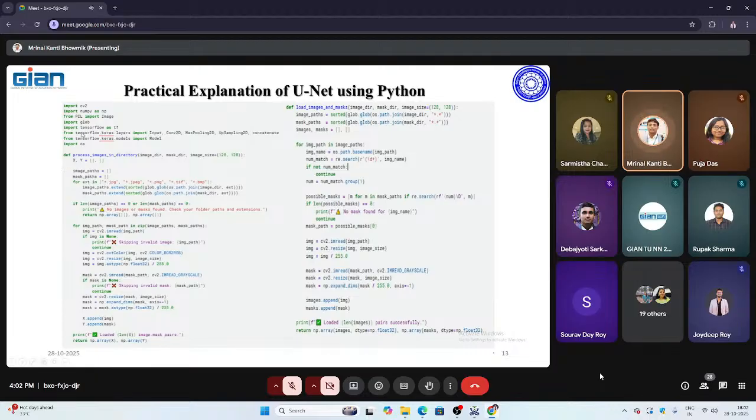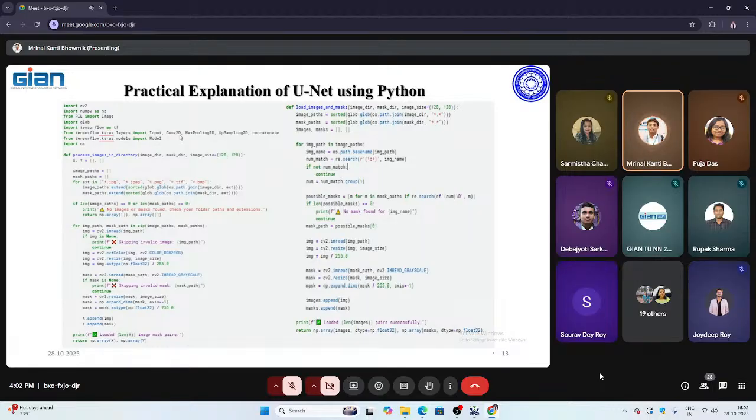So I import TensorFlow, then whatever I need, like input, convolution 2D, exists as built-in library functions in Python. Due to the advancement of today's world, the Python libraries have become so advanced that you don't need to do all the convolution operations manually. It's already available as a library function.